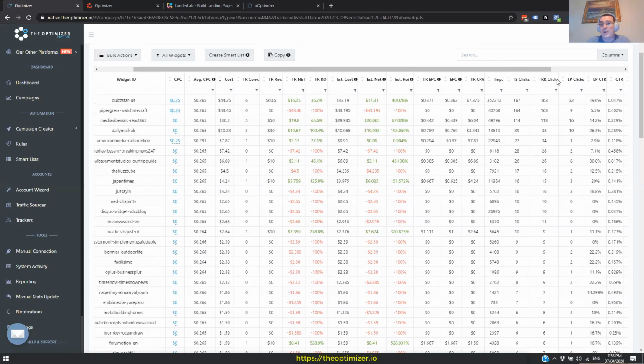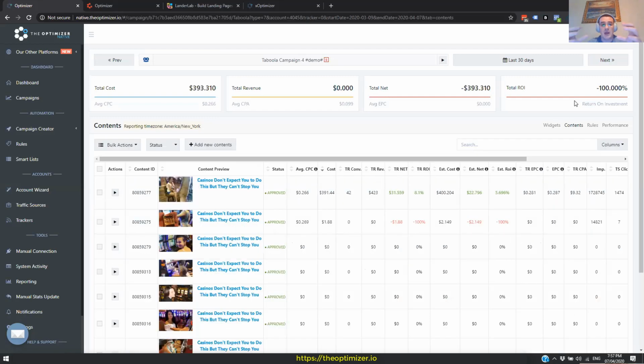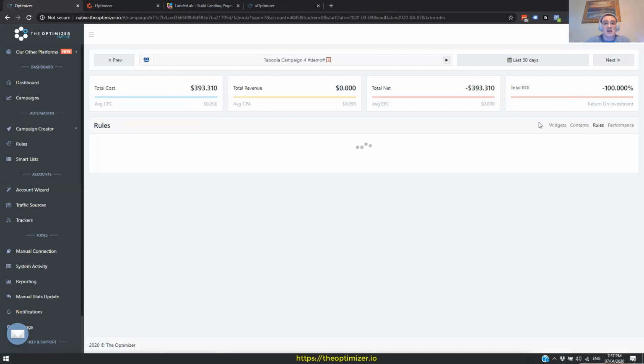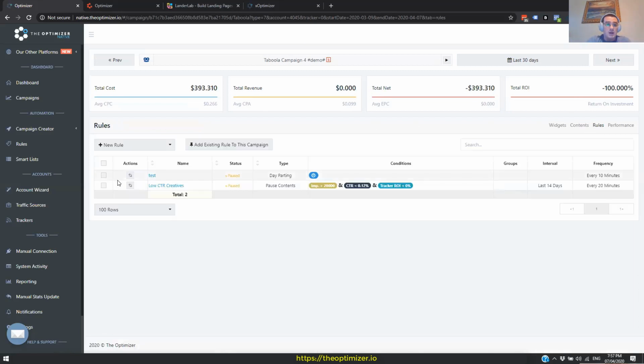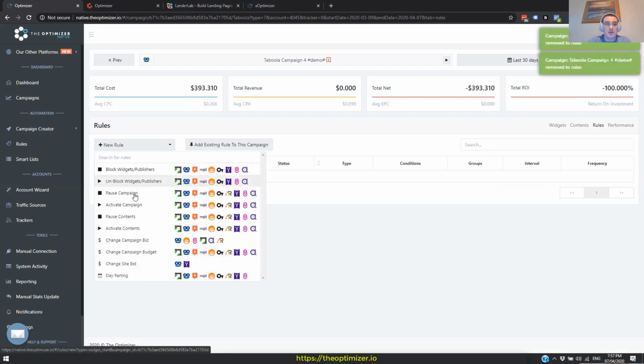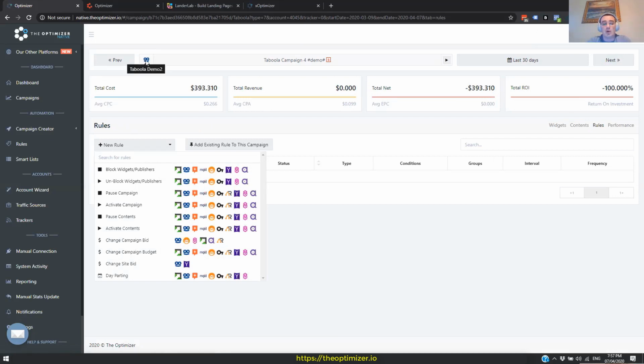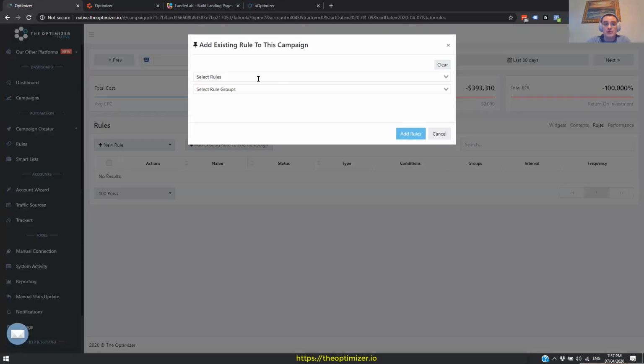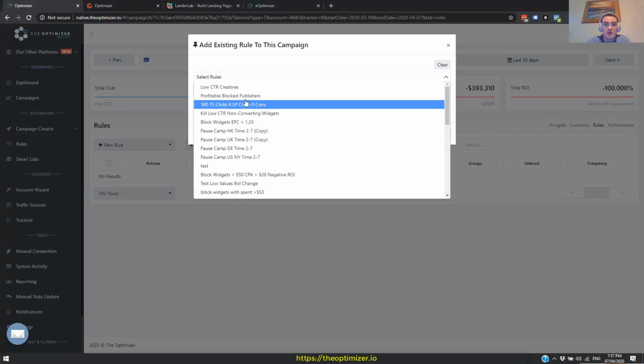Now, having all the data aggregated accurately on a single dashboard, we have the options to assign specific rules to our campaigns, and we can have specific ones for one campaign or create one from scratch, which is applicable from this section here, which is applicable to the traffic source that our campaign is running from. We can add existing rules that we have previously created, or we can add to our campaigns rule groups that we have created while creating our rules. Now, I won't go into much detail here because it's pretty self-explanatory.